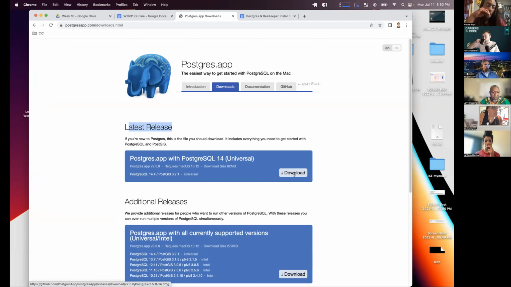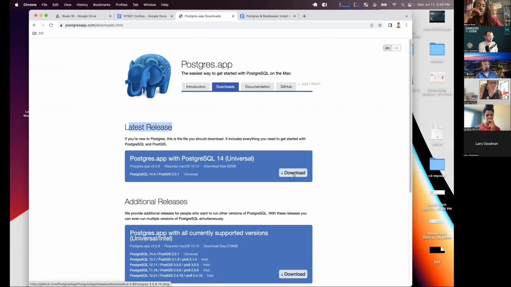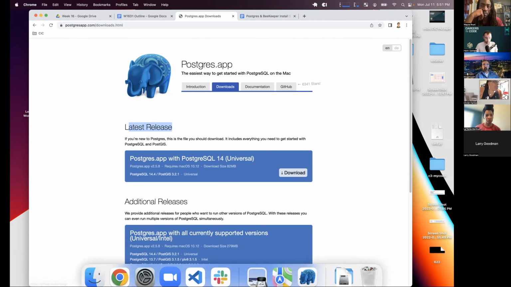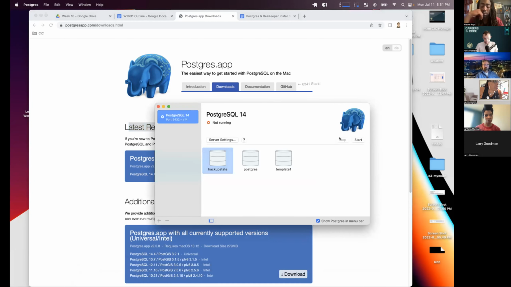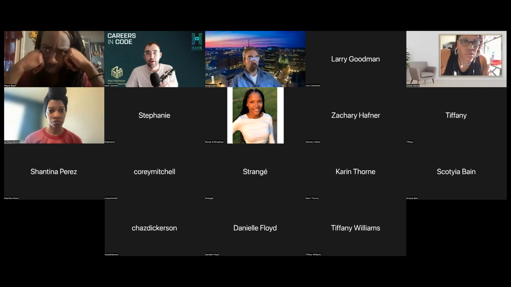My applications doesn't look like yours. It doesn't have those three circles. Should I change it to a different one? Do you have an initialize button over here? Instead of start, does it say initialize? No, I don't have any of that. All right, go ahead and share your screen. Let's see where you're at. Okay.